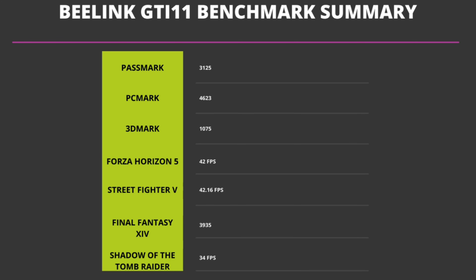A brief summary of the benchmark results for the Beelink GTI 11: overall the system benchmarks are great scores for a mini PC. It was made for the purpose of a high performance work and home mini PC and it excels at that. With the fast 11th generation Intel CPU and high performance RAM and storage, you can be assured there will be no waiting around — this includes fast software loading times, saving large office documents, and no lag when editing images.